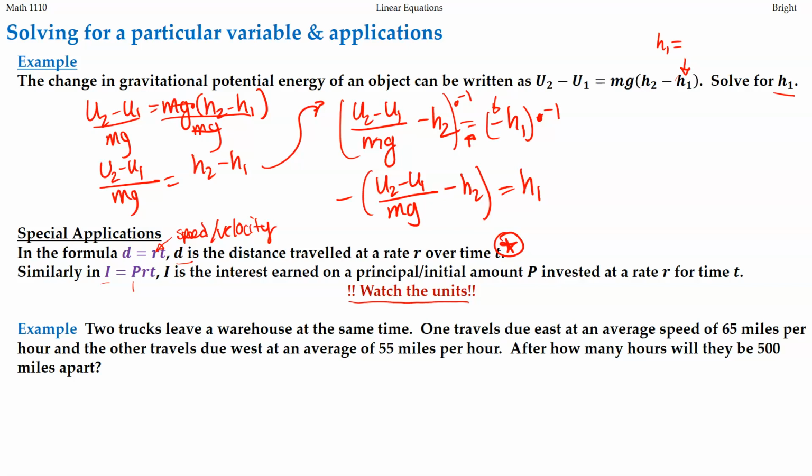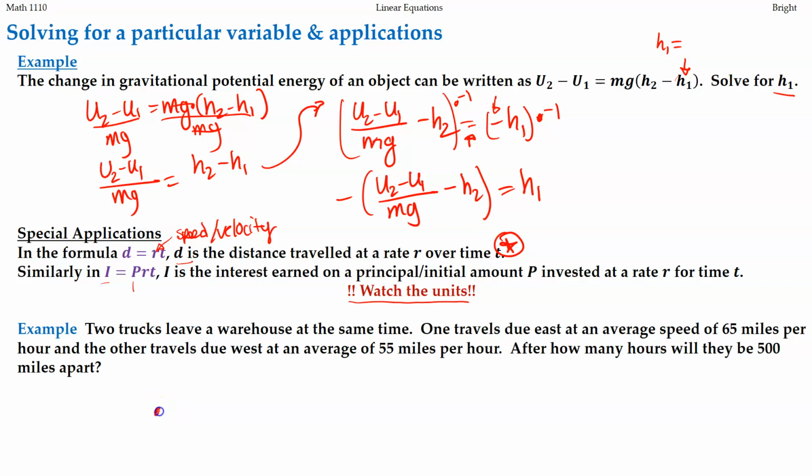Okay, so this is a big word problem, and I know we love word problems so much. What we really want to do is just take a minute, read it, and then maybe get a picture going. So I encourage you to pause the video and get a picture going. Okay, and so hopefully you had a chance to do that.